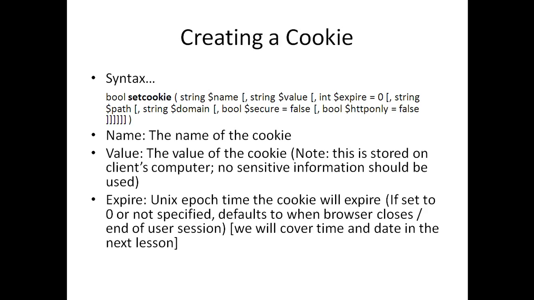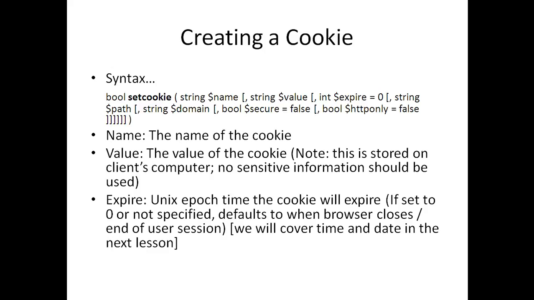Set cookie. You use the setcookie command. It returns a boolean. You pass it the name of the cookie and the value of the cookie, its expiration from a Unix epoch time, and the path and domain of the cookie, which I'll talk about in a second. Plus you have the secure boolean and the HTTP only boolean, which I'll mention in the next slide. So the name, as we mentioned, is the name of the cookie. Value is the value. Think of it as what you're setting the variable equal to. Name of the cookie essentially being the name of the variable.